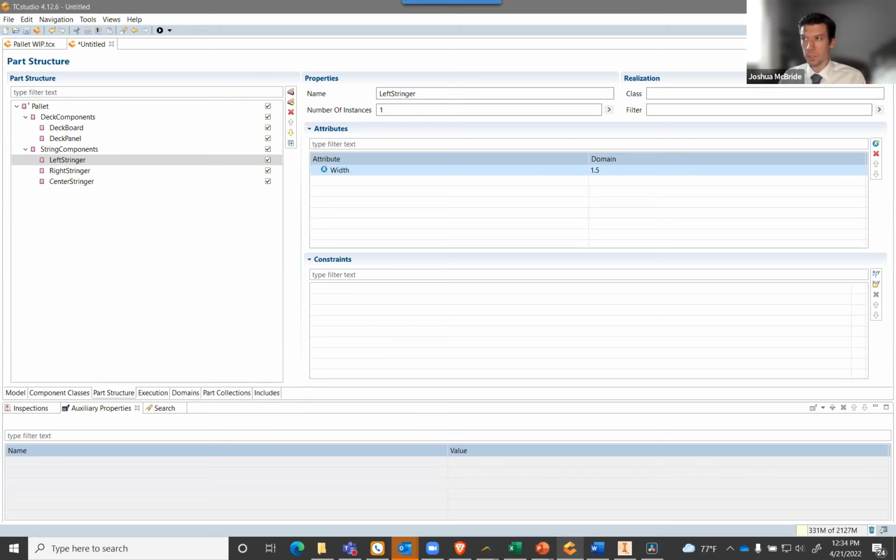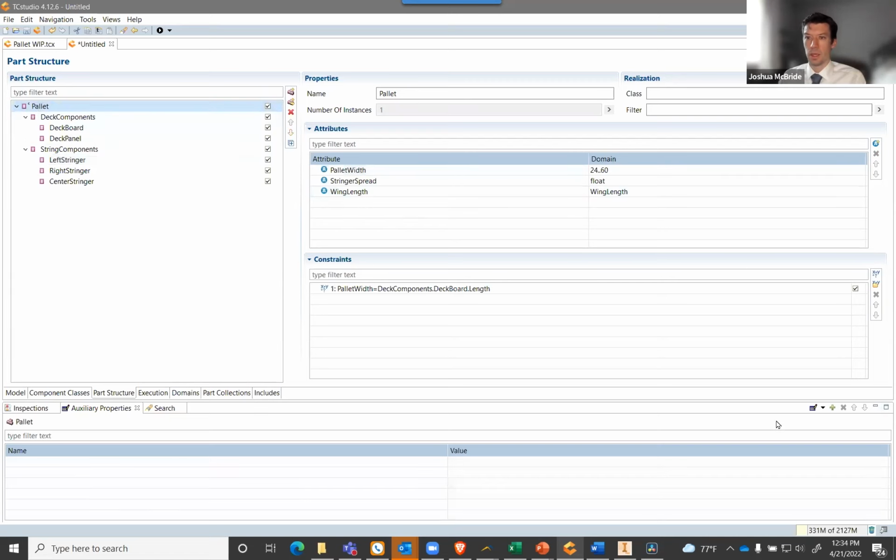So with that, we're going to hop back to our palette, and I'm going to add a group here. This is just a nice way to organize our constraints. As you can imagine, if you have a very complicated product, you could have a lot of constraints, so this is a good way to group them.